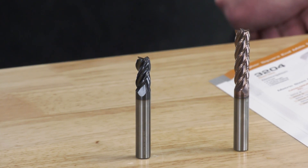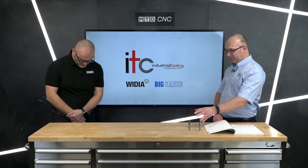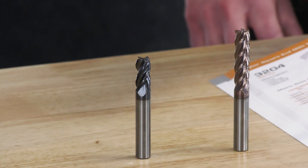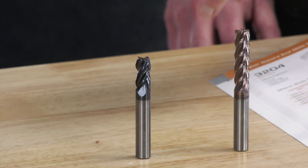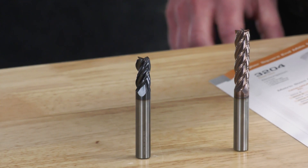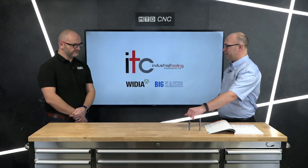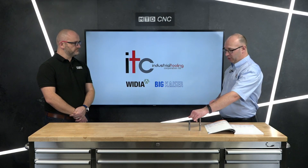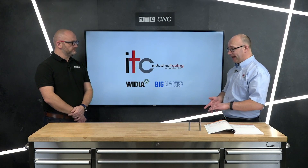In terms of the actual substrate and coating — just have a look at the setup of the cutter itself. It's a four-flute, unequal helix, unequal flute cutter. They've taken real care in strengthening the parabolic core of the cutter, because that's obviously a weak point with four flutes. They've also done a lot of work on the end face of the cutter to give it more strength. The carbide and coating combination will be fantastic for your steels, stainlesses, and exotics.